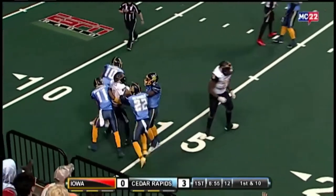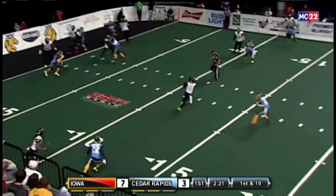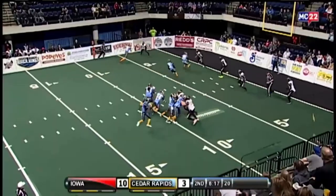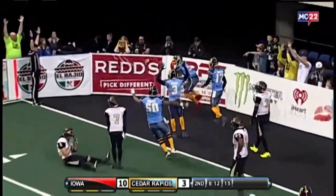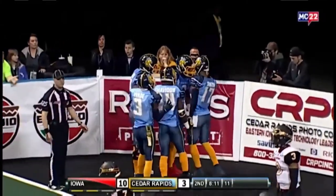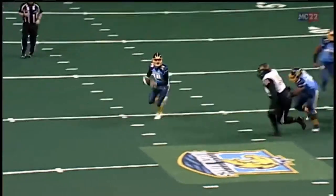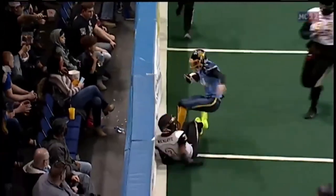And Cedar Rapids is there to stack up Jamal Tyler. He's been the lead, by the way. Neal throws, hits his man, trying to get inside the 10. Hallendeck throws, tipped, and right into the hands of a Cedar Rapids receiver. To be honest with you, he wants to throw the football, but all the receivers had run down to the end zone, taking everybody with them, and that's why that was so wide open.